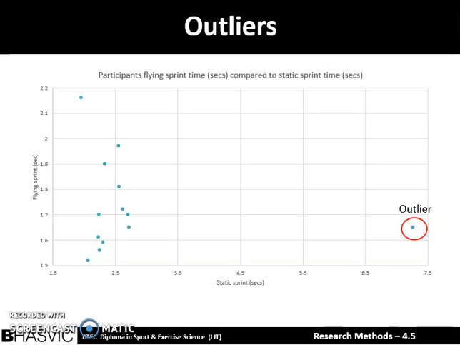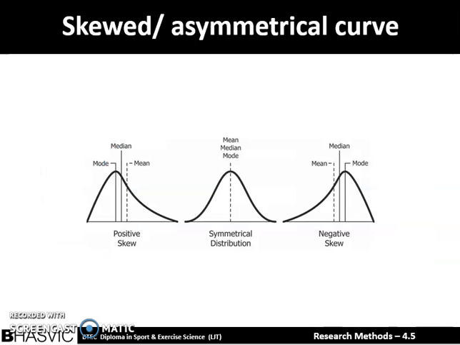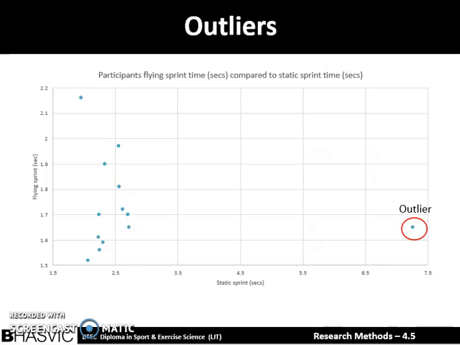An outlier is a piece of data that is much higher or lower than the rest of the data, so it doesn't fit in with the trend of the other data. When you have an outlier in your data set, it can skew your data. That will make your graph look like either the positive or the negative skew here. Your data, and therefore the outcome of the sample and population, will be different. There are two ways to get rid of outliers: trimming and winsorizing.